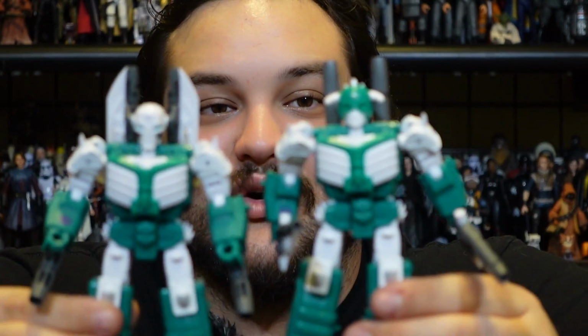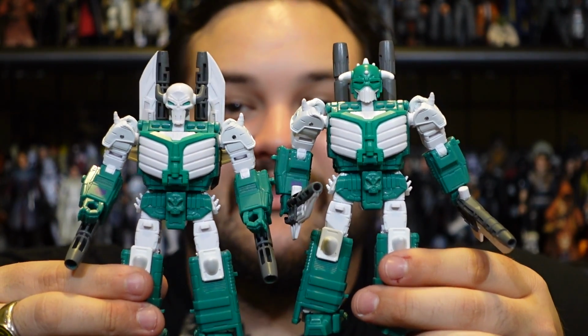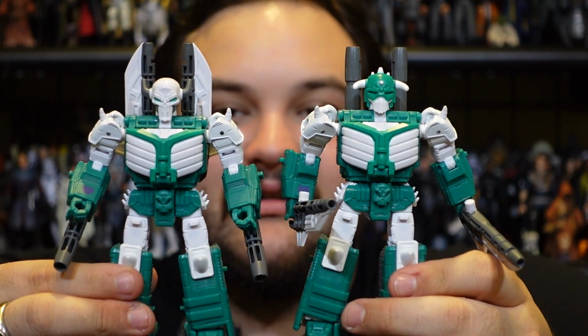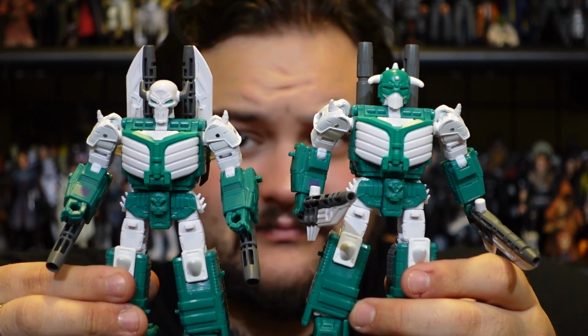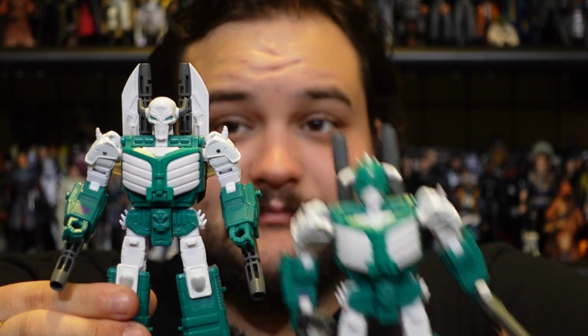I love the use of the horns all over them. I like the skull-looking heads they have. I like the new chest piece. The chest piece is very comic book accurate to some of those warriors as well. And the color. The color is on point.